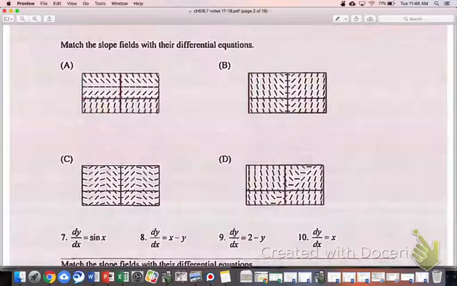Hey guys, get started. A, B, C, D, just love to hear from you guys what you think went with what and why. Any volunteers for 7? What do you think 7 goes with? A, B, C, or D, Zach? C. 7 goes with C, so let's see here. Why do you think that? C looks like a sine curve. Oh, okay, it's the only one that's cyclical. I think there's another reason.